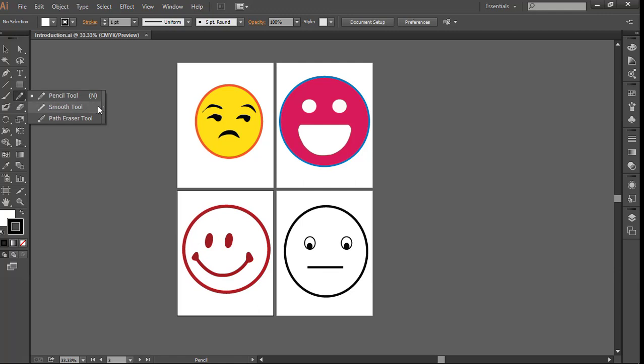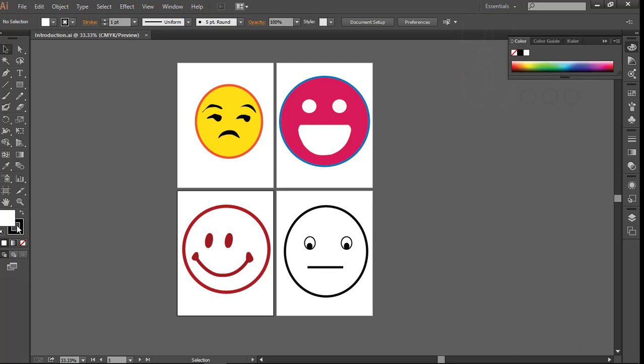Now, if we take a closer look at the bottom of this panel, we can see two overlapping squares, one appearing to be a block and one appearing to be an outline of a square. If you're new to Illustrator, you may not be familiar with this. What this represents is the fill color and the stroke color of an object on the canvas area. The top square is the fill, and the background square is the stroke. So right now, we can see that the fill color on the top is white, and the stroke color is black.